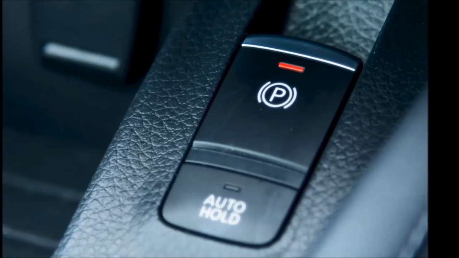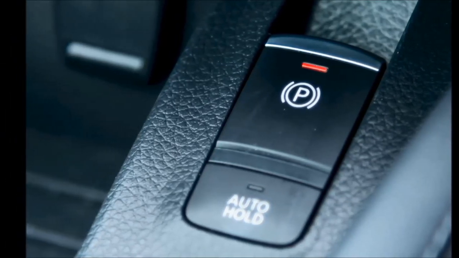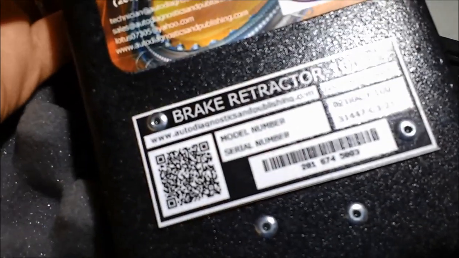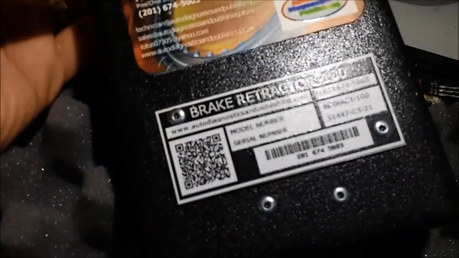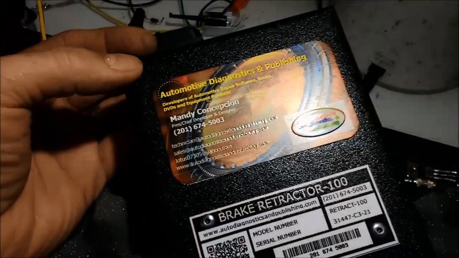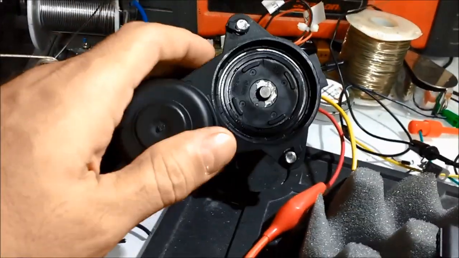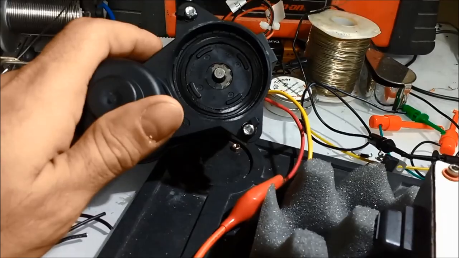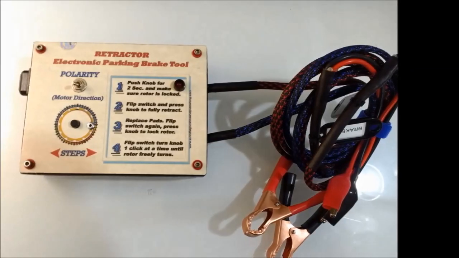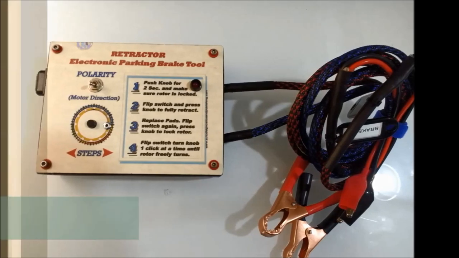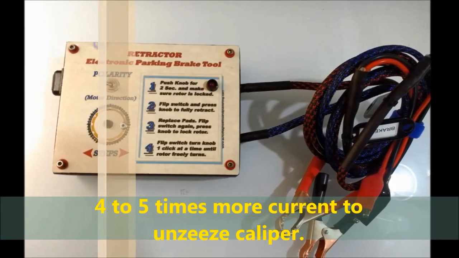And as you can see on screen, this is the parking brake button. So if it has a button, it has a parking brake, and that's a retractor in the back. We're showing you, you're going to see the face plate that it has is the old face plate. This is the video that we have before, but it's pretty much the same unit inside. So we haven't changed any of the electronics. We just made the face plate more resistant to fluids and garbage, all the stuff that you use in a repair shop. That's a retractor. That's a parking brake motor. Again, four or five times more current to unseize the caliper.